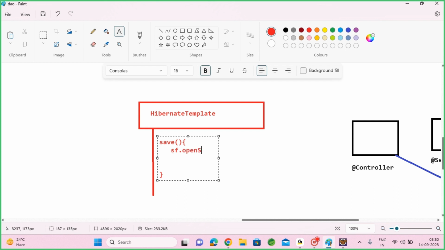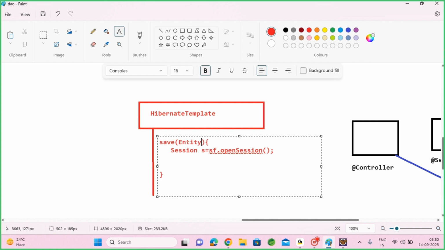Same like how you write, right? Similar code they must have. I am talking about the internal logic. So they might open a session, whichever entity you have given, they use that to save using session dot save of entity, and finally they must be closing this session. For a sample I'm saying.